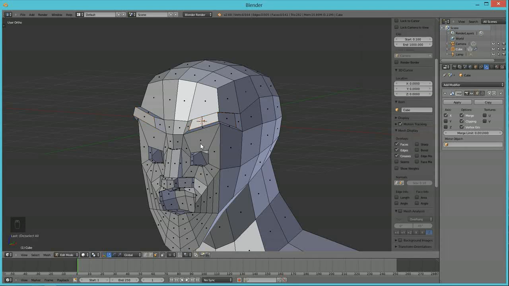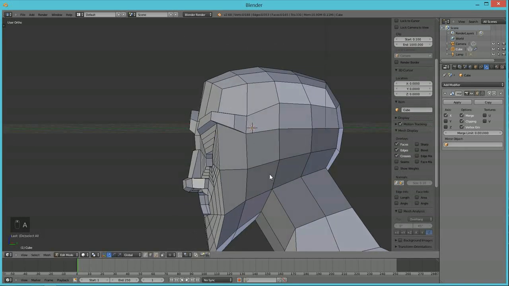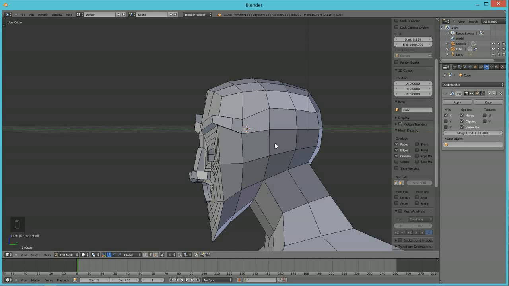Right here, I'm going to say it again. Yes, it might be getting annoying, but I'm going to say it because it would have helped me. Again, it's like looking into the clouds, seeing animals in the clouds. When I look here, I'm like, okay, this kind of would be around where the ear's at. So what you want to do is grab your face select, and you're going to be selecting 6 faces here.